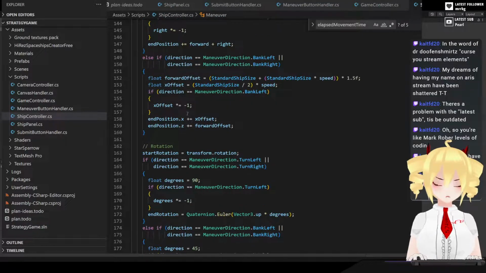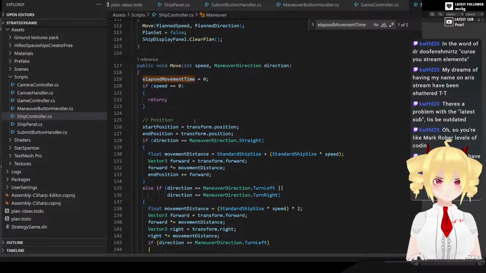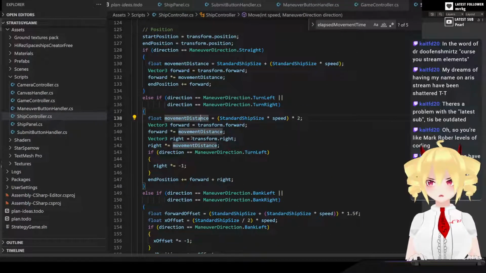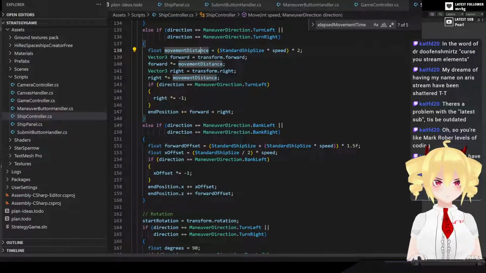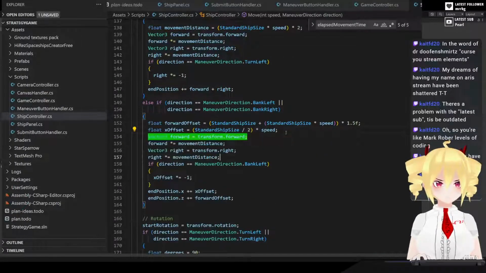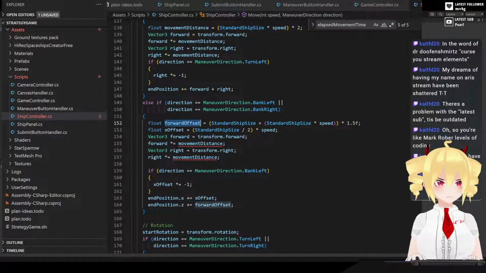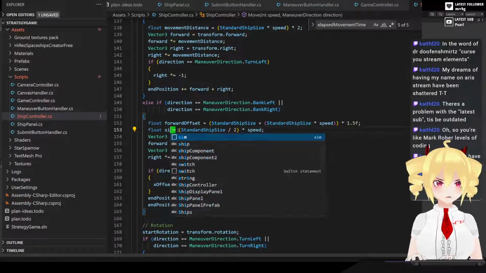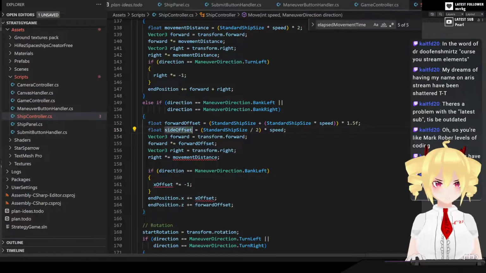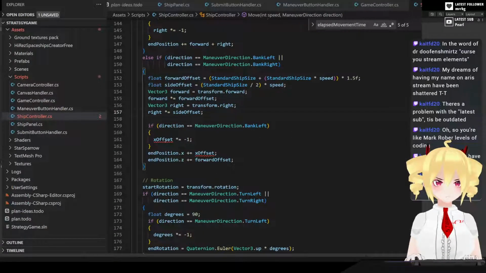So let's go ahead and fix up banks. For banking, the forward offset will multiply by forward, and the side offset, let's call it, is how much we'll multiply right by.